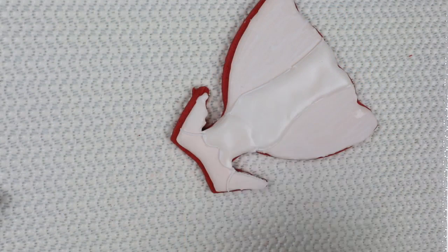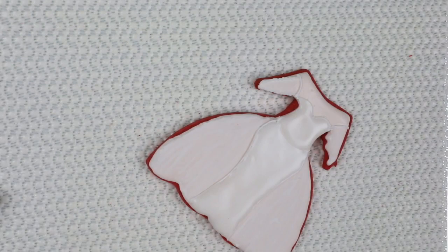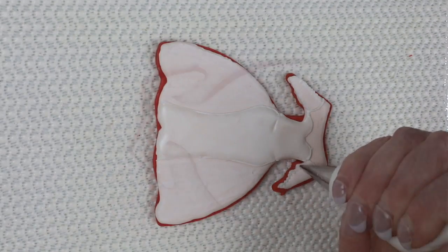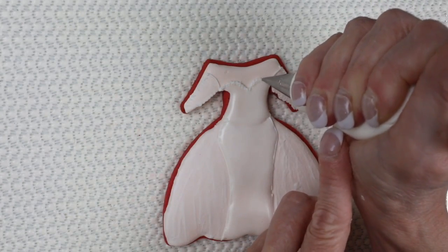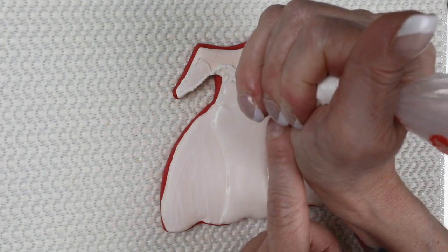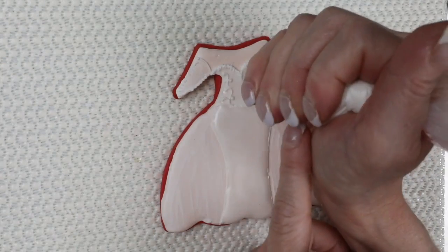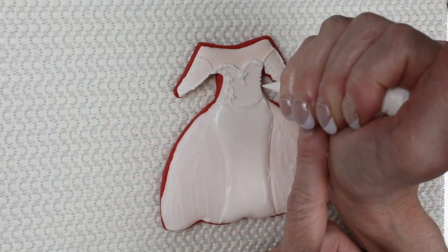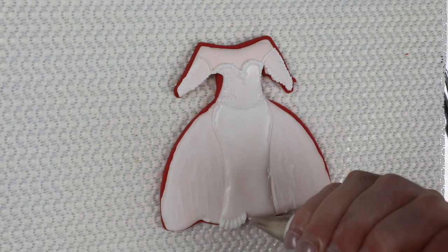With stiff consistency icing and a number 1 nozzle, use the brush embroidery method for the sleeves. Now pipe in your beads and lace. With a petal nozzle, frill the bottom part of the dress.